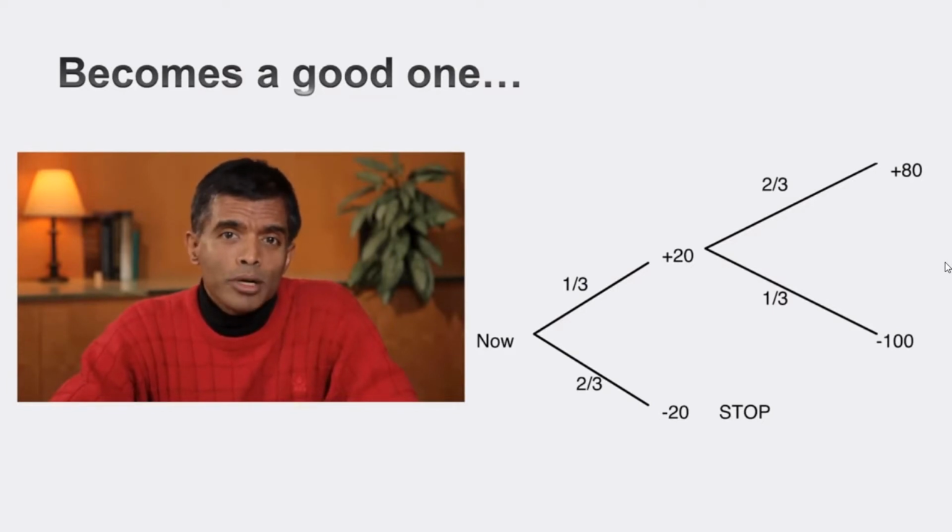If you look at the probabilities, this investment is actually equivalent to the first investment. There's a 50% chance that you'll make 100 million, and there's a 50% chance, cumulatively, that you lose 120 million. But here's the magic of options. If you take the expected value of this investment, you're actually going to end up with a positive expected value. A bad investment became a good investment when you took it in two steps.